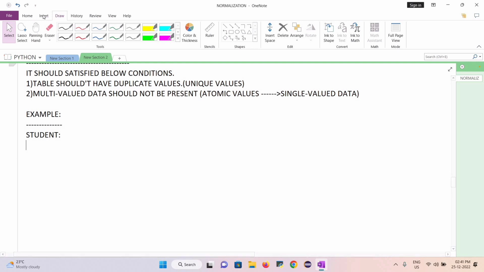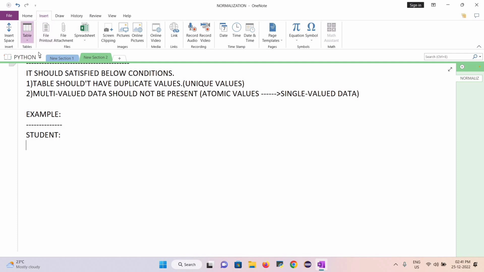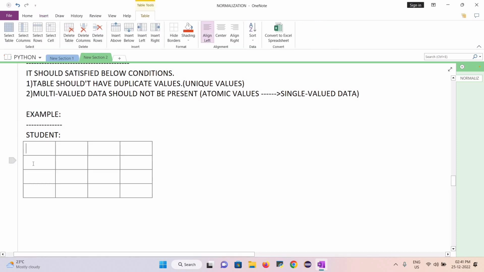In this Student table, I have some information: student ID, student name, age of the student, and gender of the student. These are our attributes. Based on the attributes, we should decide which one is the prime key attribute and what the non-key attributes are. Everything we have to decide, then we can use this.